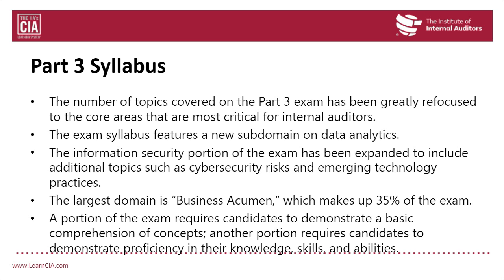We talk about business process risks and controls. We talk about cycles such as the sales and accounts receivable and collection cycle, the procurement to pay cycle. We talk about projects and project management and different contract forms and elements, such as fixed price contracts and cost plus contracts, and the risks and controls of various contract types. So again, in this business acumen topic, as we mentioned earlier in the second bullet here, the new subdomain on data analytics is included under the business acumen topic. So that data analytics topic will be part of your 35% of questions on your Part 3 exam. Okay.